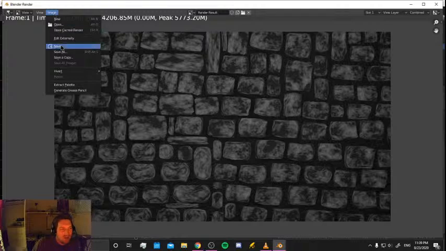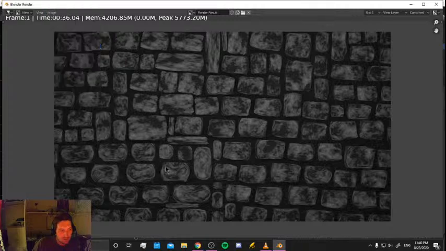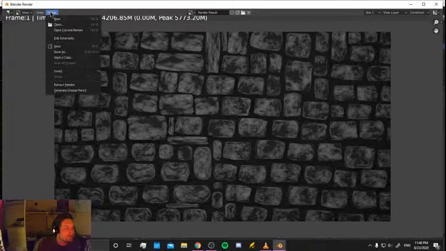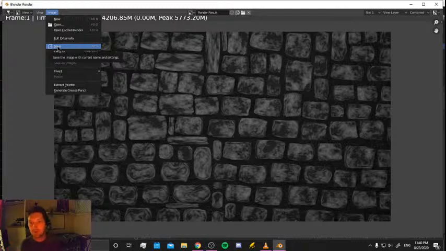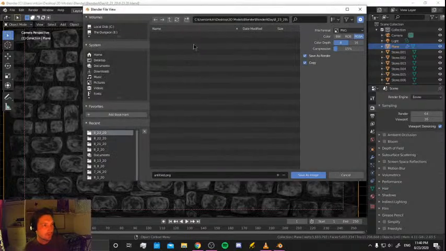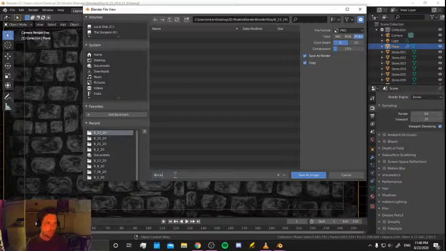Definitely not perfect, and if I'm being honest, there's a lot of big gaps in between some of these bricks, but that is what we're gonna go with. And on my little thumbnail thing I'm seeing over here, I'm actually really liking that material, so I think I can find a use for it. Bricks.